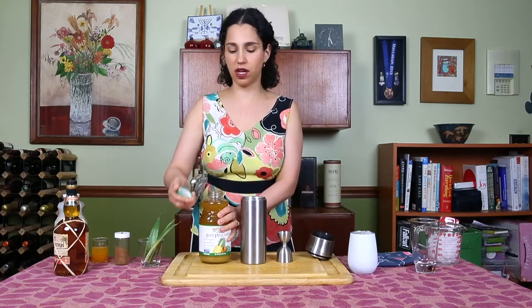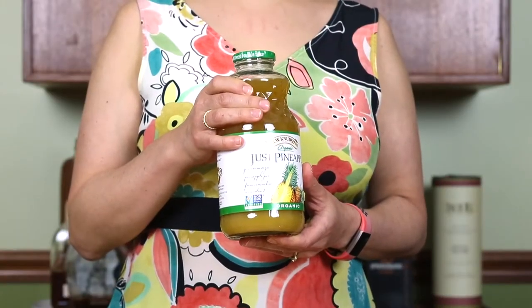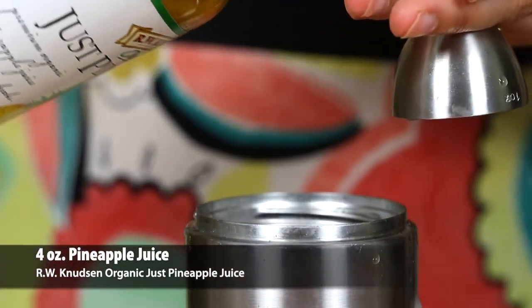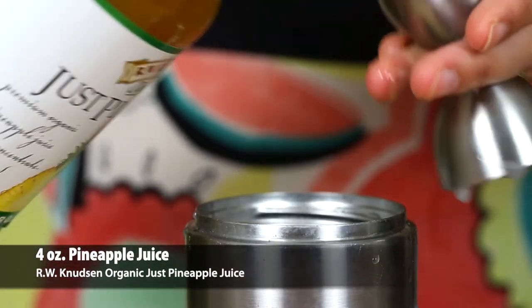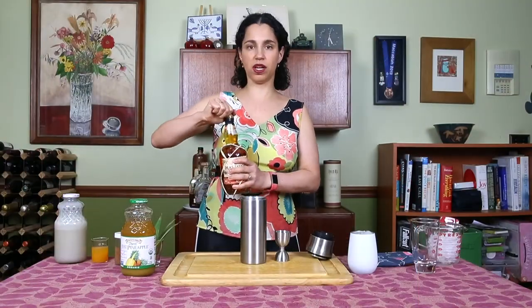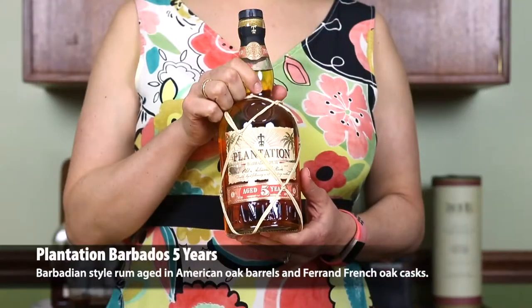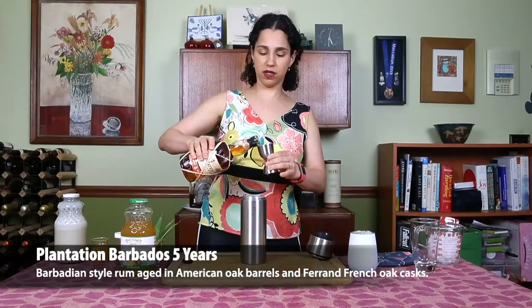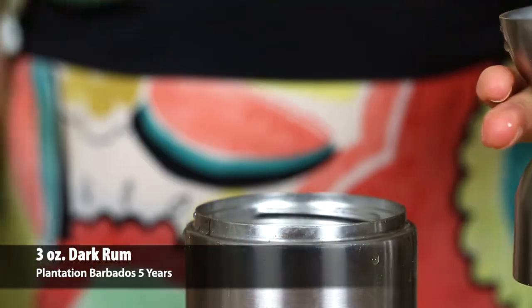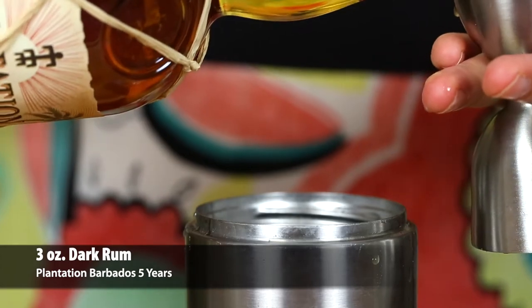Okay, and then we're gonna add 4 ounces of pineapple juice, because you can't have a tropical tasting drink without some pineapple juice. All right, 4 ounces in it goes. And then we're gonna add our booze. We're gonna add 3 ounces of Plantation 5-Year rum. It's a really tasty, pretty inexpensive rum. I really dig it. I'm splashing all over the place.